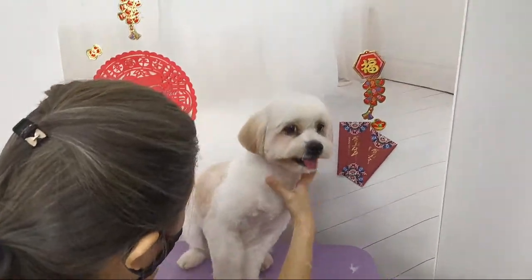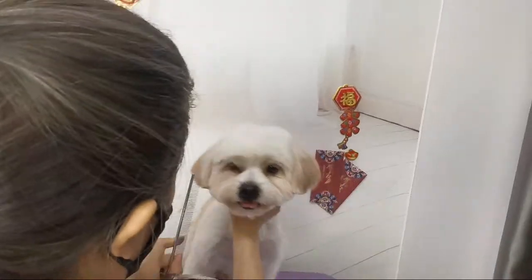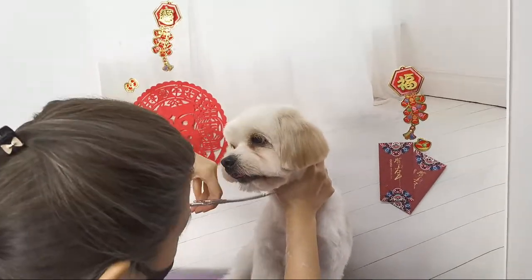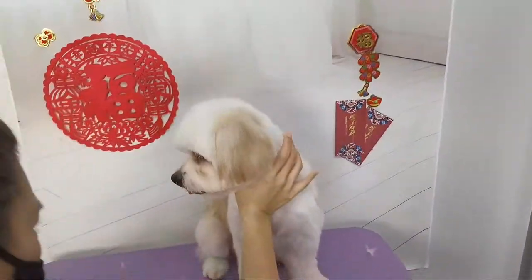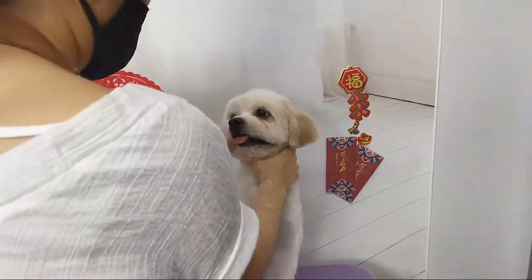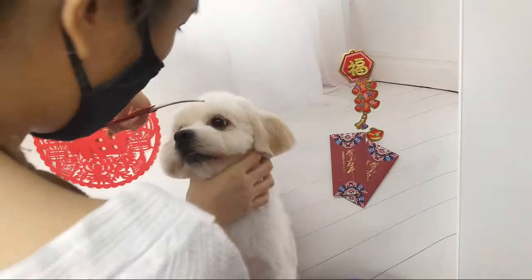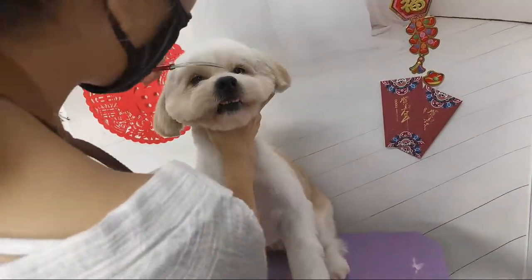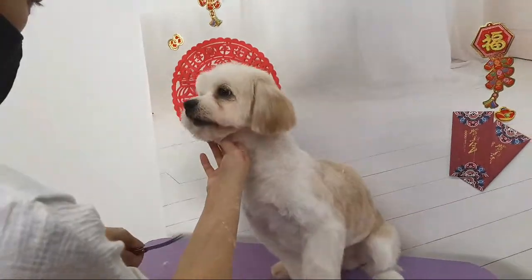Okay, we double check on the face, whether you're satisfied with the look. Hope you all can see properly. Okay, we're trying our best to get the best shot. The finishing touches.